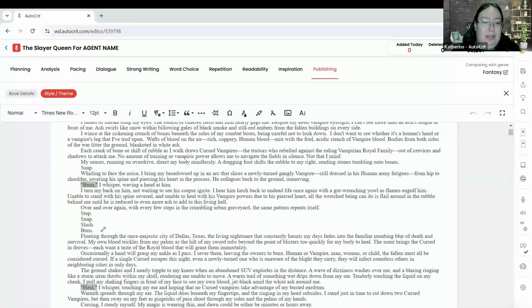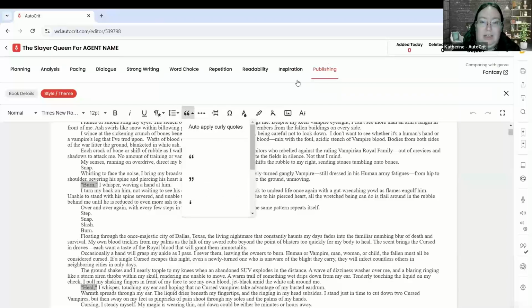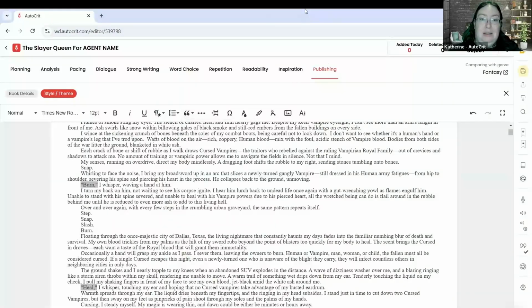Lisa, in AutoCrit, you can click anywhere and go to punctuation to add an em dash or an en dash here in the system. There are also keyboard shortcuts you can use if you have a number pad and you're on a PC, but I would just insert it like this, and that will add it wherever you have clicked.